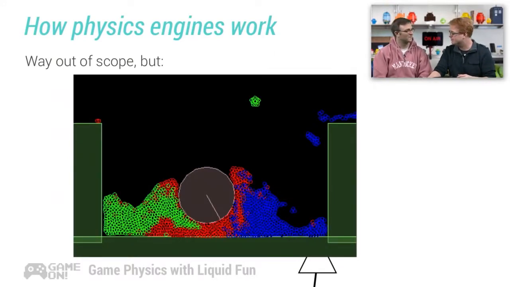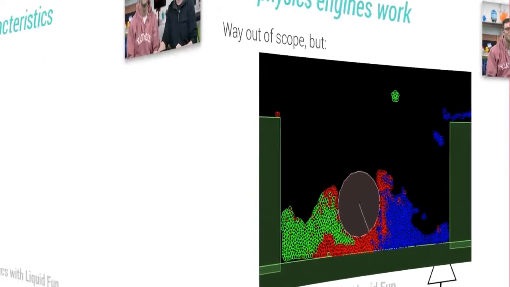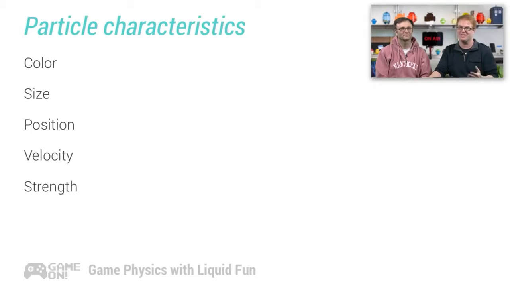Okay, so what makes a particle different than a rigid body? Particles are the smallest unit of matter that can interact with things. They act like rigid bodies, but they don't have rotation, so we consider them uniform circles. And they are packed intelligently in the system so they can be rendered and simulated very quickly. Rigid bodies basically are going to be slow and expensive, and particles are small and cheap. By placing a few limitations on these things, the engine is then able to render hundreds or thousands of them at once. Thousands, definitely.